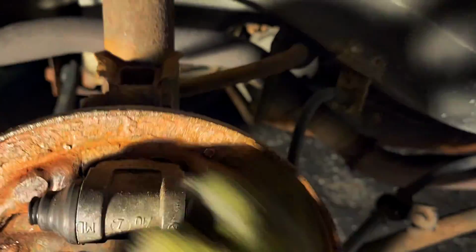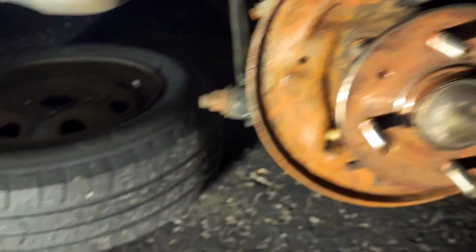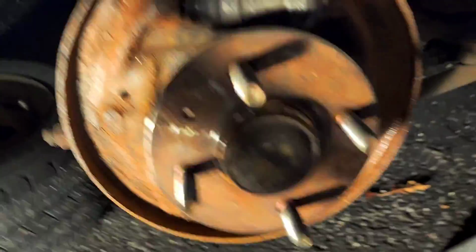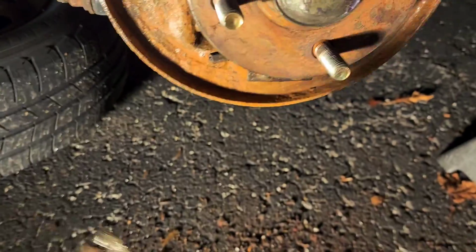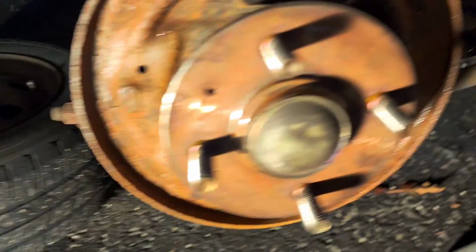Alright, so it turns out that whole lip thingy was falling apart, so I just took it off. This is after using a pry bar and a hammer to get off the flaky rust, and also my scraper, and also a big brush, and also a small brush. So now I'm going to spray it with some brake parts cleaner, and hopefully it'll look a little bit shinier.